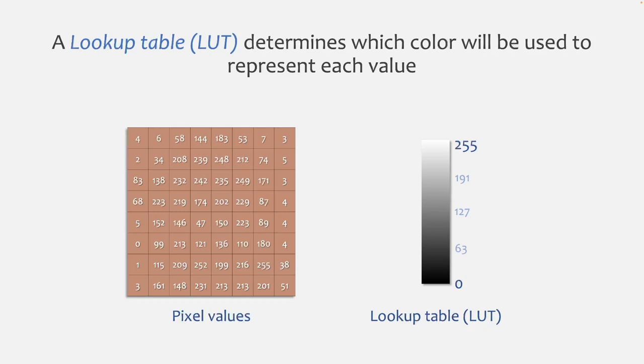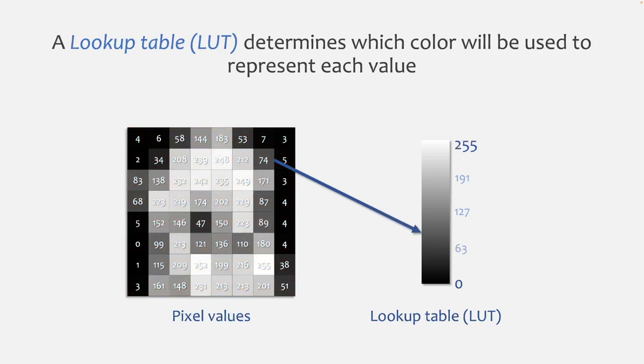So, anyway, once we have all of these pixel values, we need some way of displaying them, and a way to do that is by applying what's called a lookup table. Sometimes you will see this referred to as a color map, and it's basically the same idea. The lookup table is essentially a table which maps our pixel values to colors which can be displayed on screen. And so here on the right, we have our lookup table. It goes from 0 to 255, and we're going to see later why that's an important number when working with images. Our lookup table is then giving us 256 different colors corresponding to pixel values between 0 and 255. And so what the software displaying the image is going to do is look at the pixel value, go to the lookup table, find the corresponding color, and then show a little dot of that color on screen.